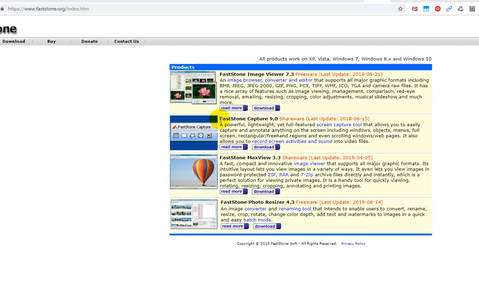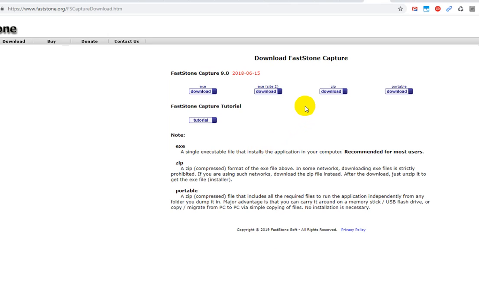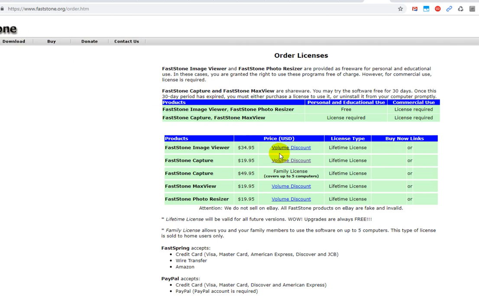It captures screenshots and also videos. When we go to buy, you can see the capture is $19.95. At least it's a lifetime license.